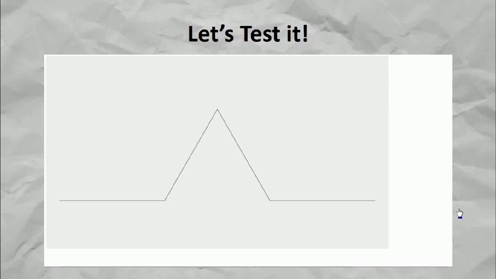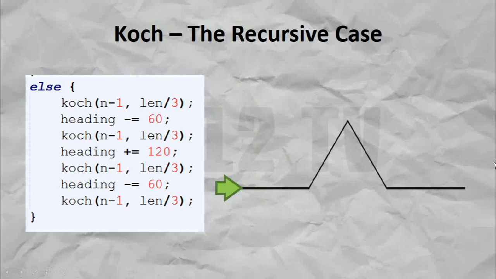All that's left is the recursive case. Stick an else statement in, and guess what? The code going inside the else statement is basically the same thing, except instead of just walking forward, you are making a recursive call. What's critically important here is that you have to call the n-1 version and not the n version. This is how you actually get the curve to diminish in scale and eventually stop when the recursion depth that has been selected is exceeded. Make sure you get this right, otherwise you'll get code that never stops, and nobody wants that. Just to be very clear, let's trace through this and see why this works.